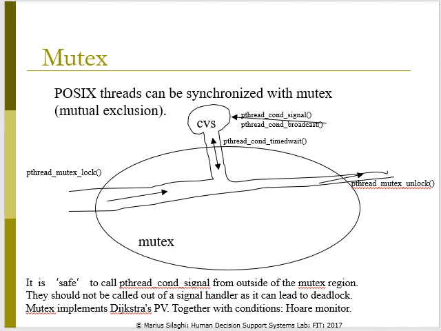Mutex stands for mutual exclusion and refers to an area of code where a single thread may be present at a time. It's called a mutually exclusive area. If a sequence of instructions looks like this way over here, mutex, it's an area where we are guaranteed that only one thread can be present, executing an instruction in this area.